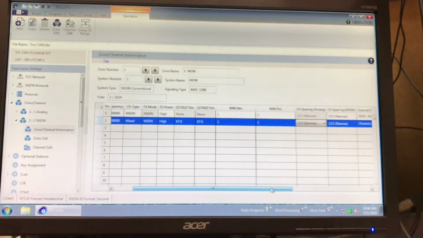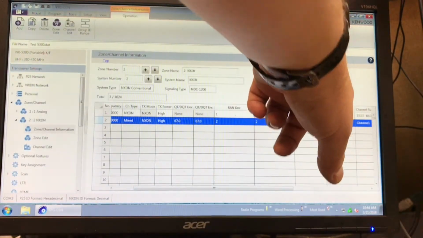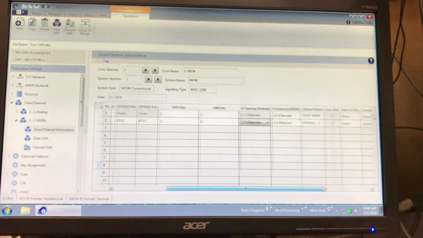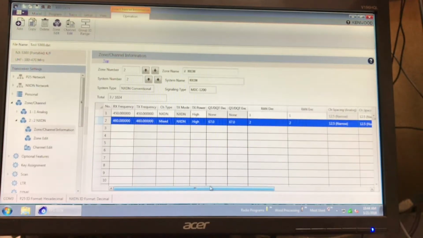Okay, so you noticed you can do channel spacing in analog and channel spacing in digital. When this radio receives an incoming call, whichever one it hears, digital or analog, it will open up the speaker for both. When transmitting, I don't know.